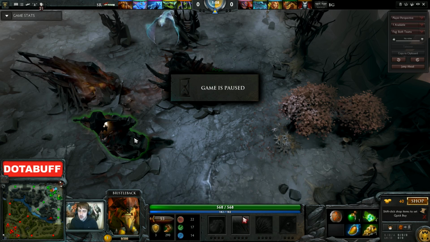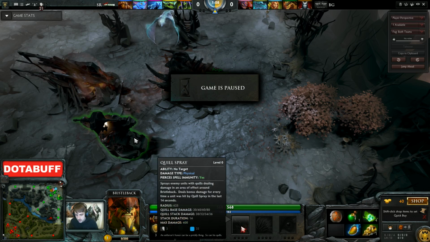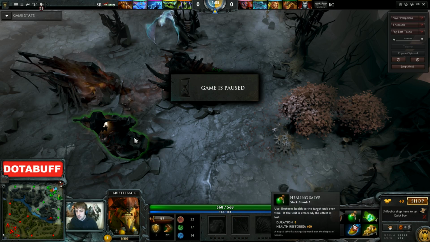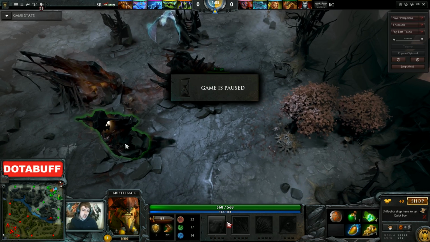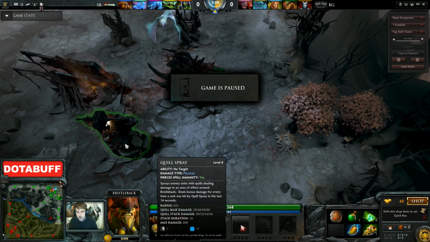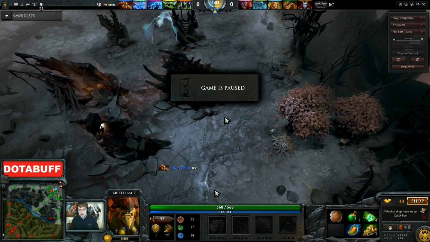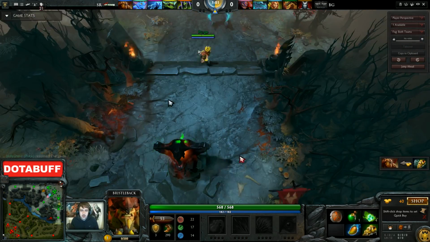So to cast multiple Quill Sprays in a row, which is what you want to do, if you accomplish that, then you can potentially... You see how exponential the damage is? And sometimes you run out of mana because you only have 182 mana. So having a Mango not only allows you to stay in lane a lot longer, but also gives you the chance to be able to bam Mango and Quill Spray an extra 2 times, which could do an extra 200 physical damage or something crazy like that. So very, very good to have it on Bristleback, in my opinion.